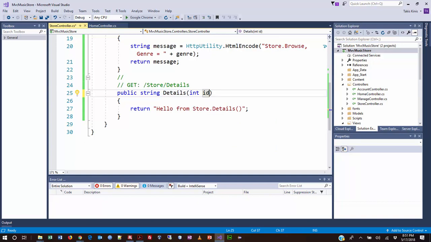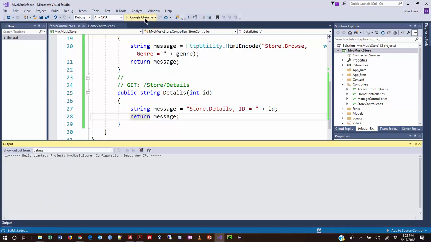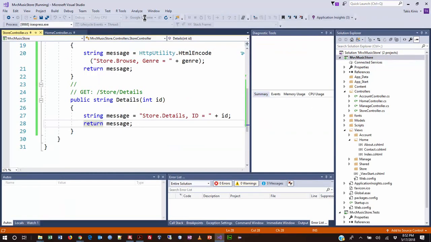And then we're going to drop in, in very similar fashion, code like we did for browse. I'm just copy pasting this time, folks. So once again, we're setting up a string called message, a little snippet of text, and we're going to feed back the ID. All right, so let's do something a little bit more simplistic. What I find fascinating about this is that because we are passing a number over to it, the URL is a little different. Watch what happens here.